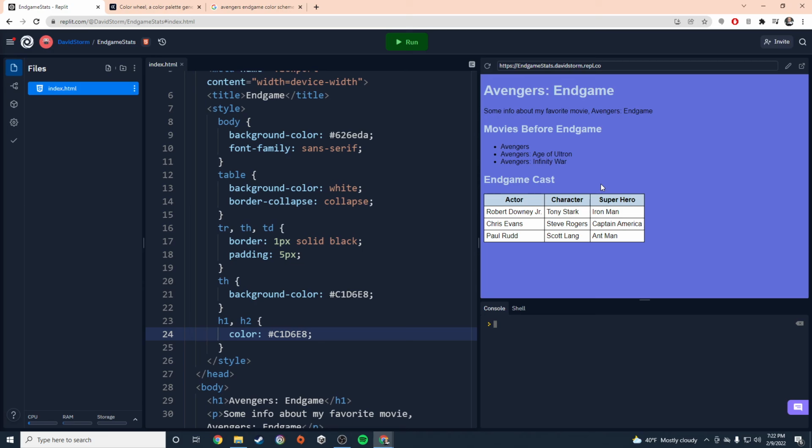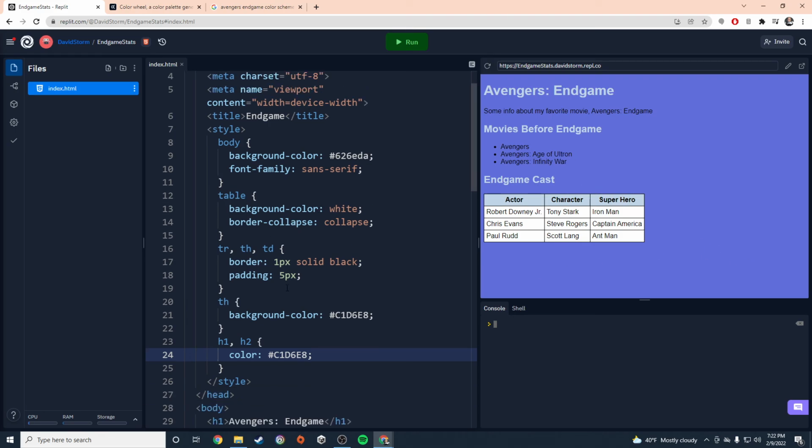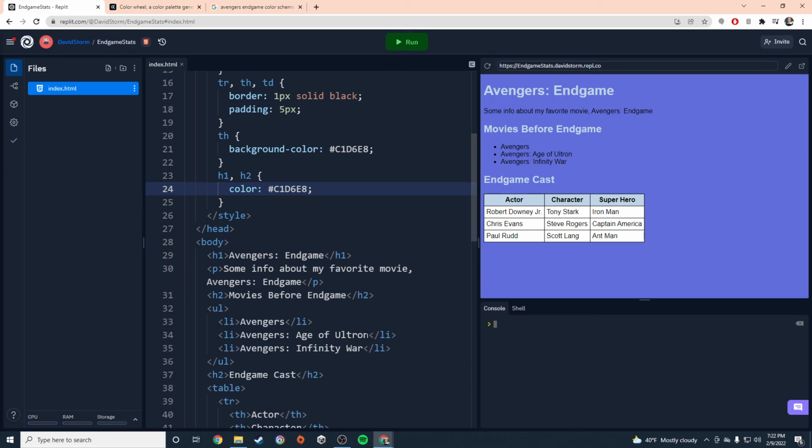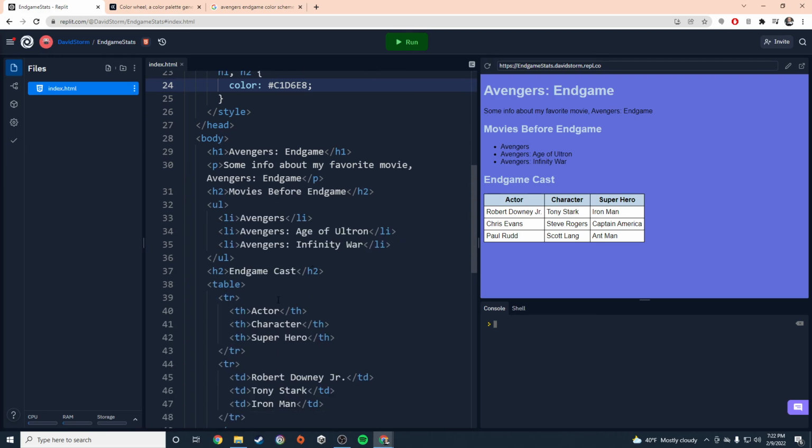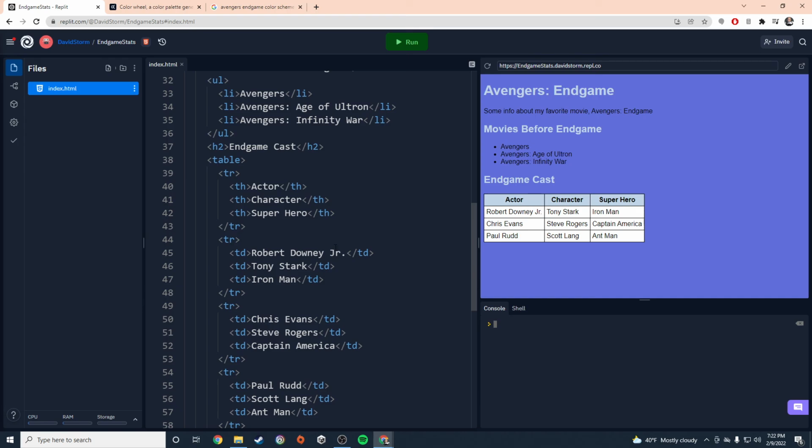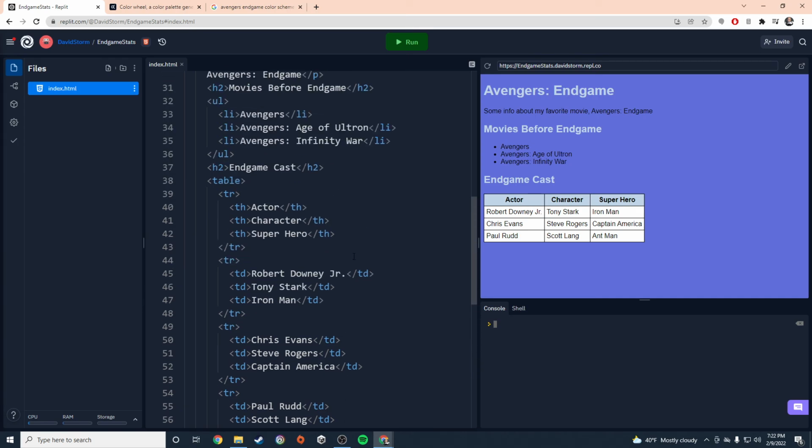That's a little better. I like that a little better. Okay, cool. So now it looks pretty cool. I like it. And it's been designed, it's been styled. I have a bunch of style code in here that's making it look nice. I have my table in there, I have my list. This looks pretty good. All right, I'm pretty happy with this.